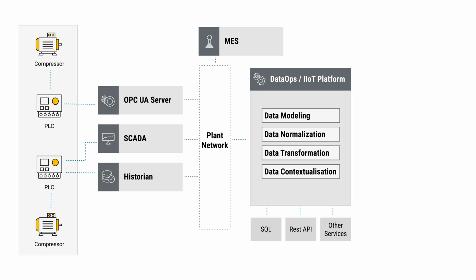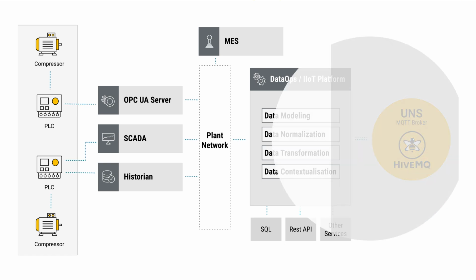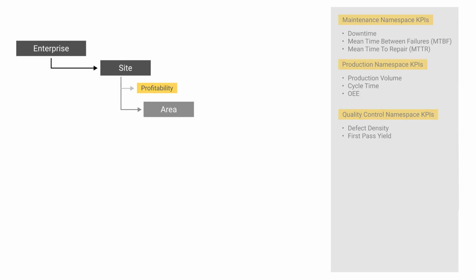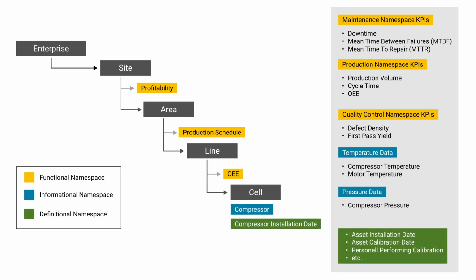And then once all these steps have been performed, you then want to publish all of this data into a centralized repository of information, which is your MQTT broker. And in the broker, the data needs to be unified according to the semantic hierarchy. So this is where we are then using the MQTT topic namespace to be able to create different hierarchical levels within the unified namespace, where all these sources of data are then mapped into this unified data structure.